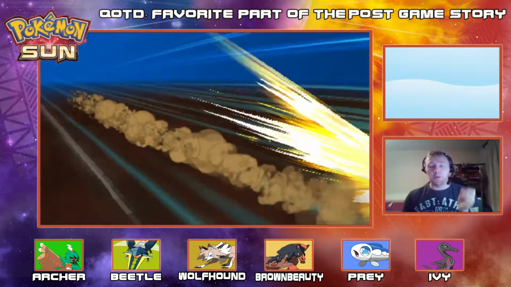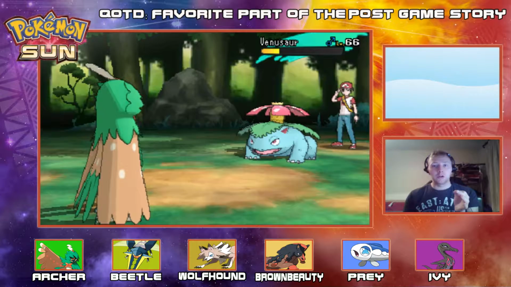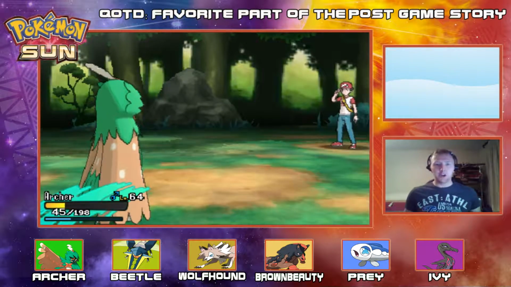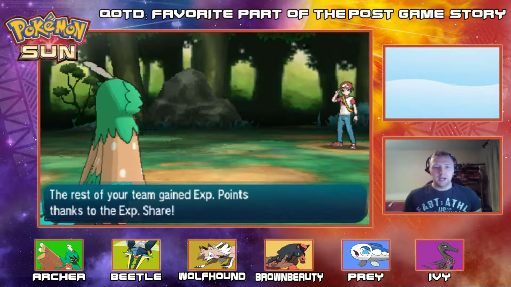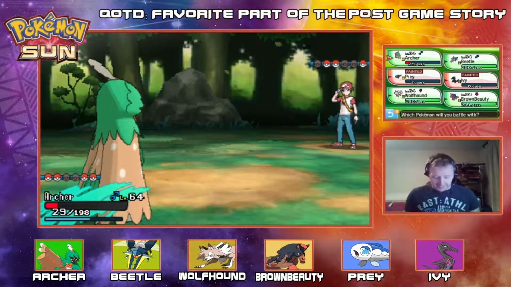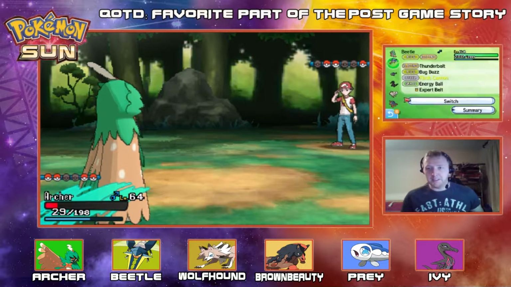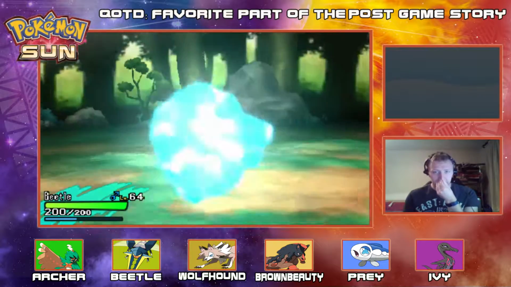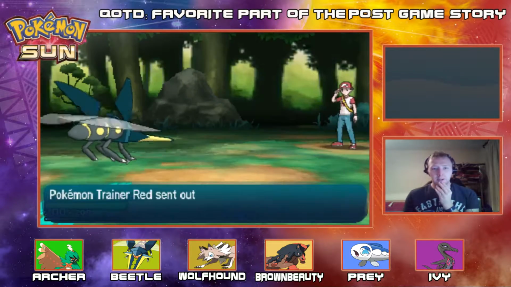Can we bring this into the point where Sucker Punch would kill it? Or Old Coat? Brave Bird does the job. Come on, come on, Archer. Okay, let's keep going. Lapras is next. I think that's Beetle's time to shine. This is definitely Beetle's time to shine. Light Screen is gone. We're not too bad.